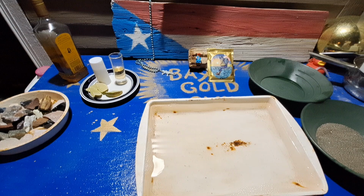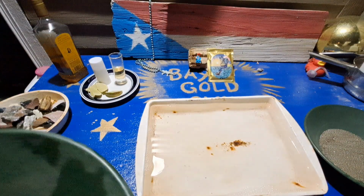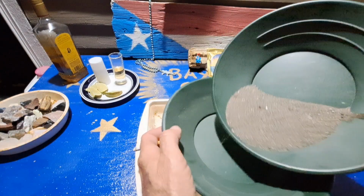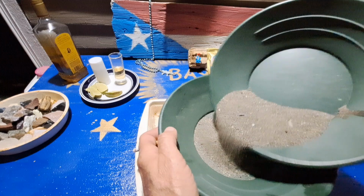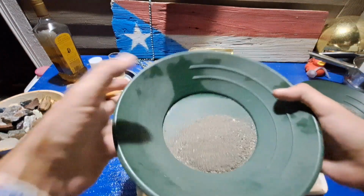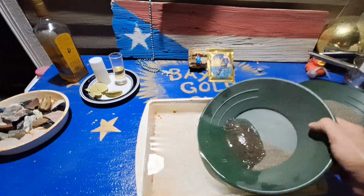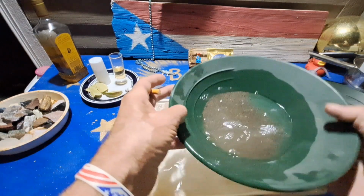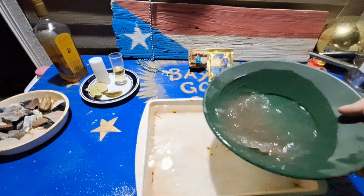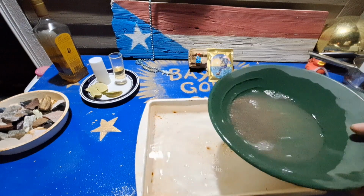And so all right, we're going to put Dingy Doris to work on this one, since we have a rather small amount of material compared to go with. John R Prospecting is the reason we're doing this tonight. I saw him doing that bag, and he got some beautiful, nice gold out of it. And like I said, it's just too nice of a night out here on the Bayou to not get into this. So let's see if we turn the light on.